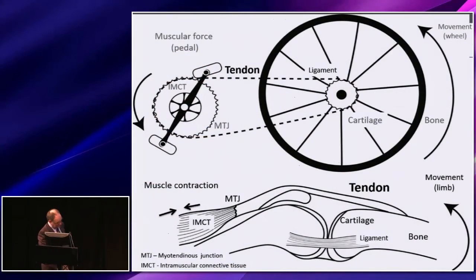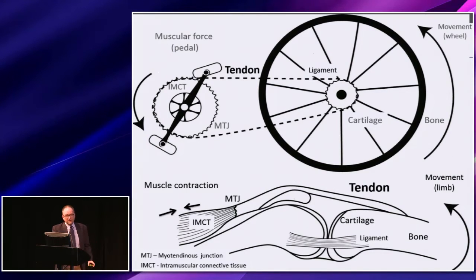I'm going to shift a little bit away from muscle and heart and talk a little bit about the connective tissue in this case. Evidently, the crucial thing with exercise and the adaptation occurs, of course, whether you do strength or endurance exercise, in the muscle. But it's also well accepted that in order to make the movement come through, you need some of the connective tissues illustrated here, whether it be inside the muscle, myotendinous junction, the tendon, the bone, the cartilage, or the ligament. I'm going to take the tendon as an example to look at what changes might occur in the tendon and when things go wrong.